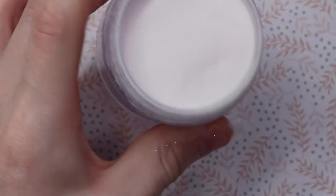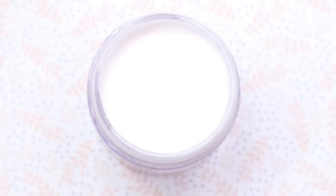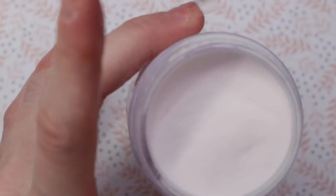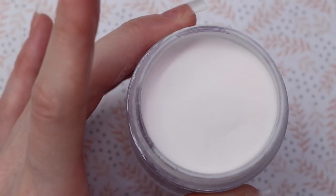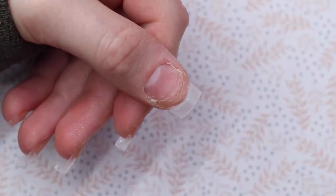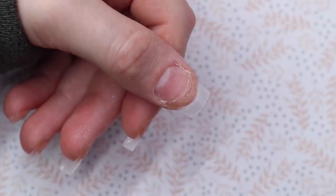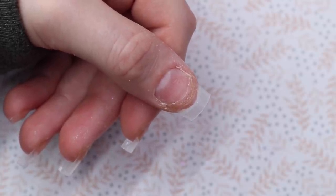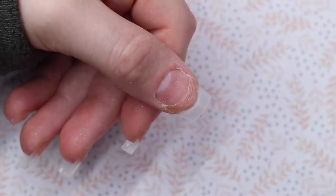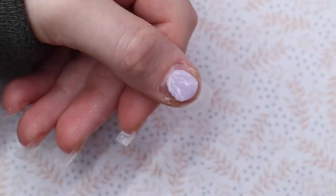But let's go in with our porcelain powder first. So the porcelain powder is kind of like an off white, kind of like a white, but not fully bright white, not like snowdrops white. And it has like a teeny tiny blue shimmer in it. It's very pretty. So I'm not adding a clear base because I don't want to bulk up these nails at all. I'm just going right in with that porcelain powder. It's going to be so much easier on this hand. If you watched my last video, I struggled so bad with my thumb.